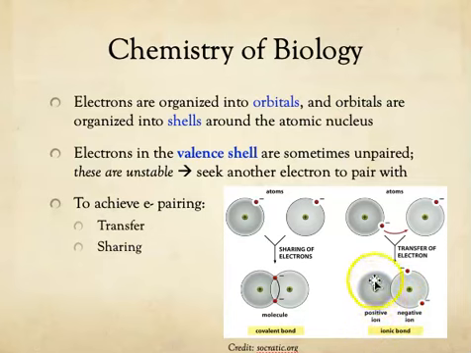This atom on the left has lost an electron. It donated it over to this side. So this atom now has one less electron and a positive charge. This atom now has an extra electron. It has gained an electron, so it now has a negative charge. Any charged atom is referred to as an ion. This is a positive ion, this is a negative ion, and when they come together like this, they are held with an ionic bond.